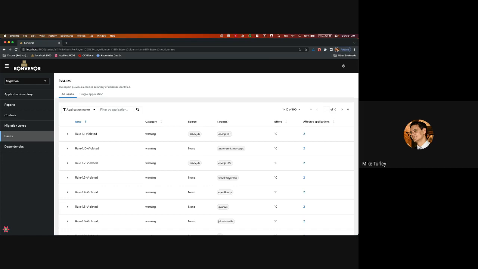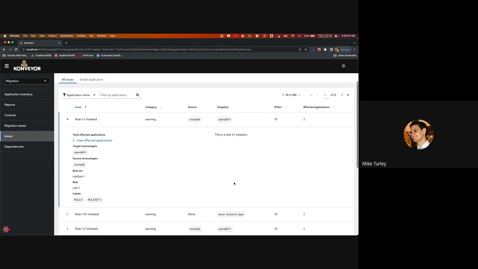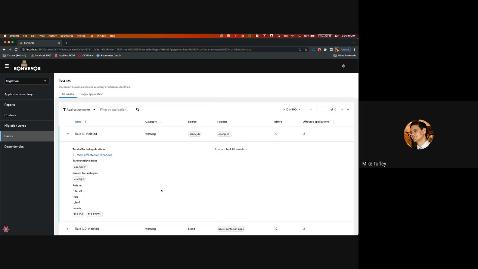These are rule reports under the hood in the Hub. They're issues deduplicated by rule set and rule. So you can see basically all of the names of the problems you have from your analysis. You can expand these, see how many applications were affected, what the source and target texts are, any labels that are here, and then a description here. And this will probably be more verbose here. This is just a mock description. This is all coming from the Hub.